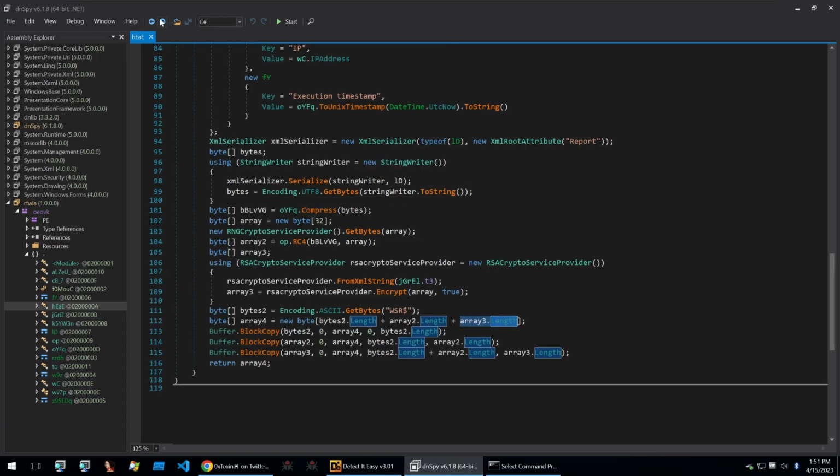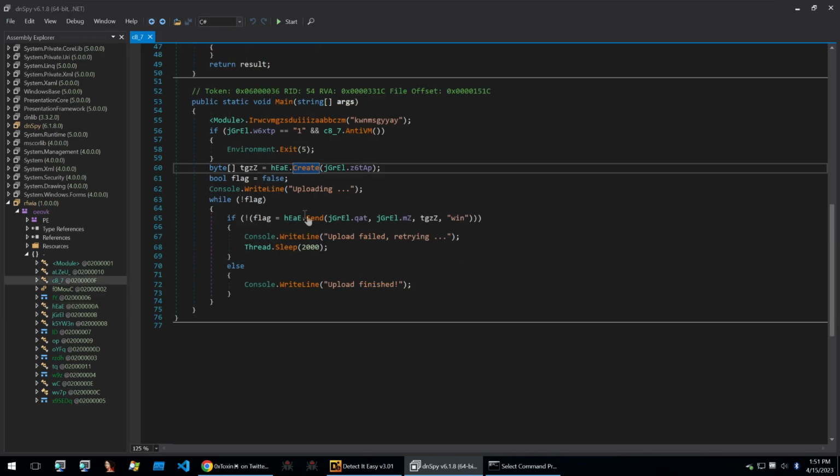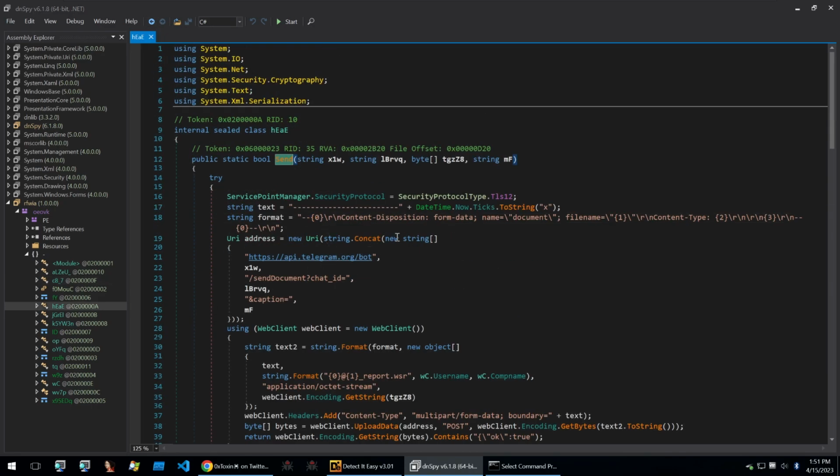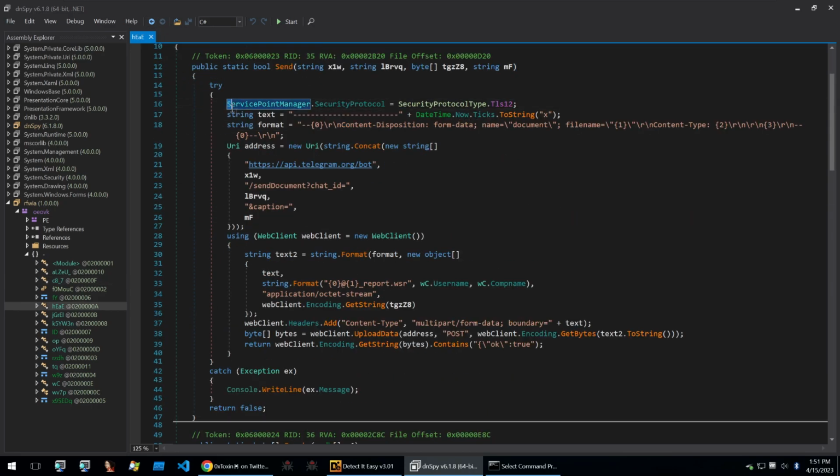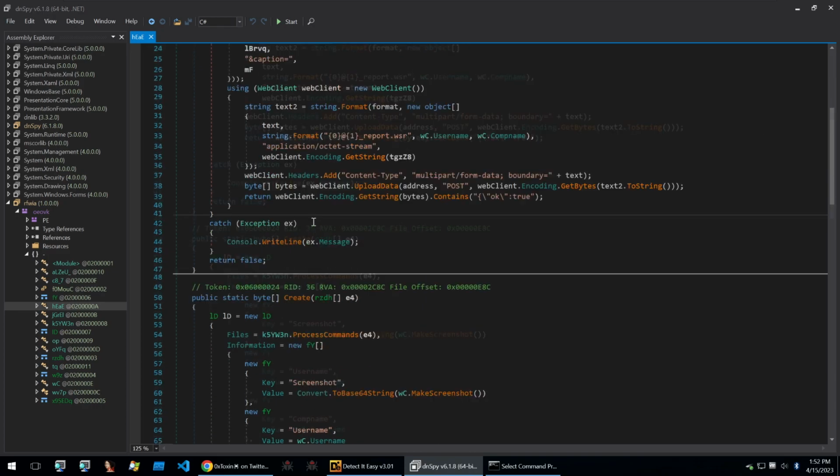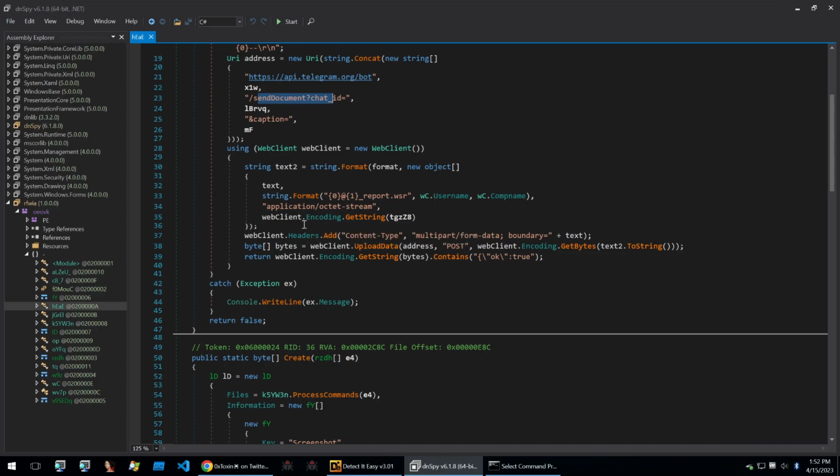And after that, once all of the information is encrypted, it will then call send, and it will create a HTTP request to the Telegram API, sending all of that encrypted information that it's created to the threat actor, where they can then take a look at it within their local panel. I hope that this was a good introduction to the WhiteSnake Stealer and what I found interesting about it. Until the next one, goodbye.